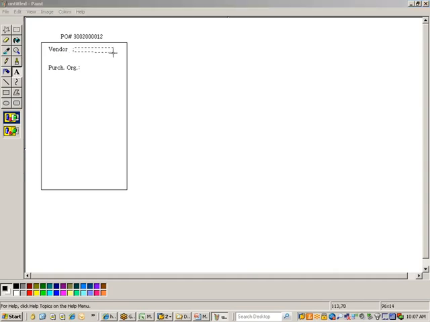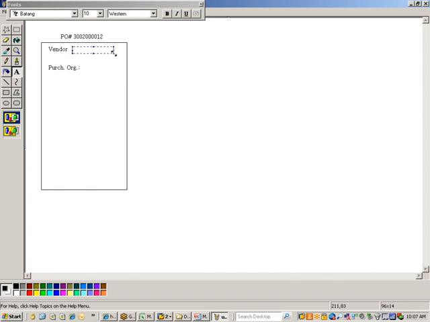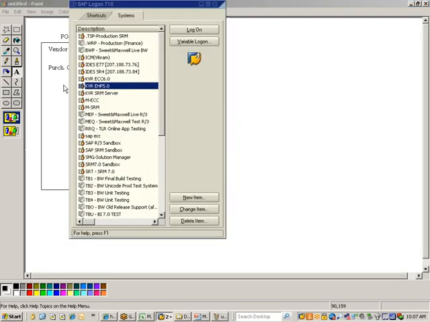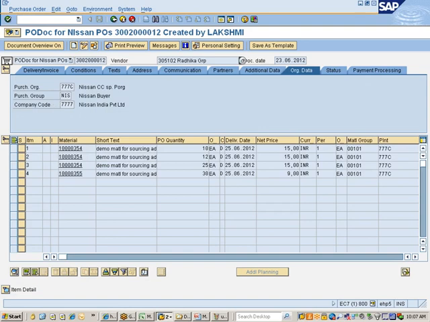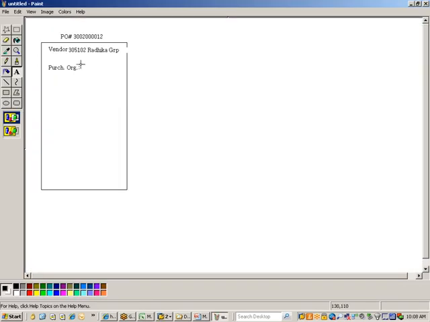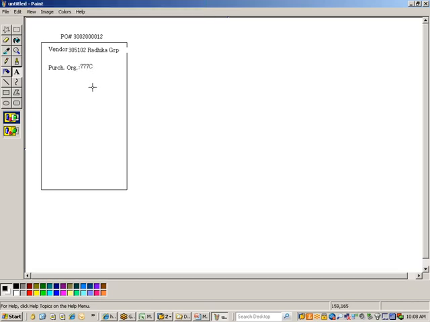And then the purchasing organization information is, for example, 77C here. Okay, look at here, this is my purchasing organization. What does it mean?